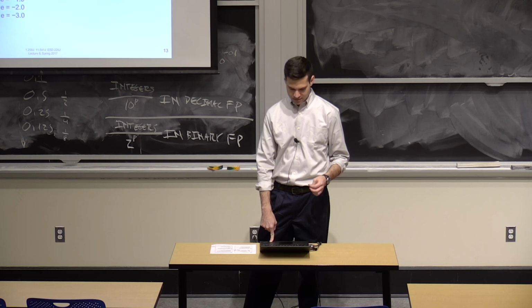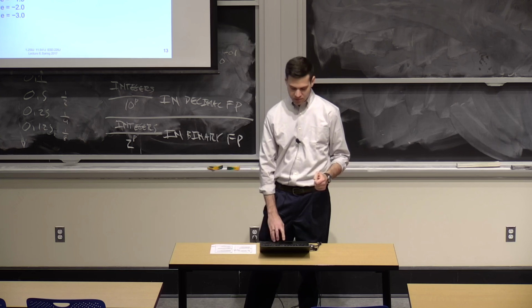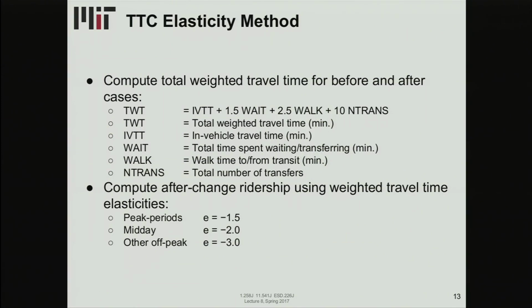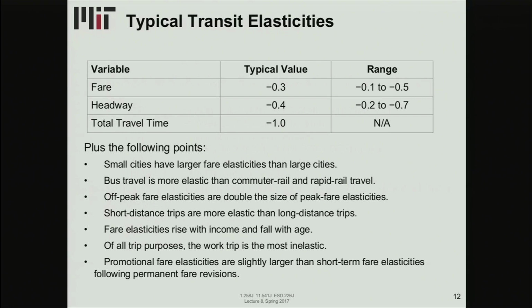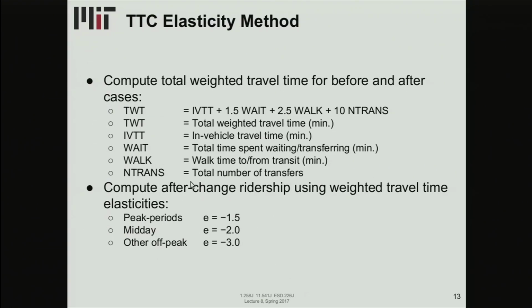Travel time... ridership is dependent on travel time is very elastic. Okay, so that's one way of putting it. So I guess the observation is these are not fare elasticities, and they are not frequency elasticities. They are elasticities of total weighted travel time, and these are four components coming together, and we can't really think about it in terms of fare and elasticity and a single variable already. These are multiple effects coming together.